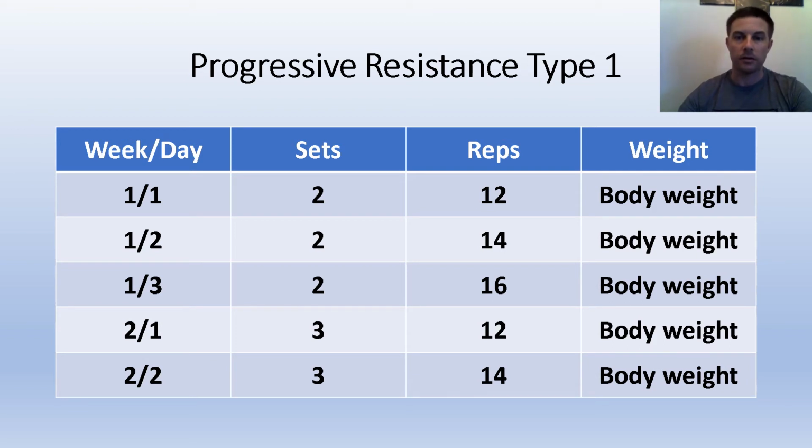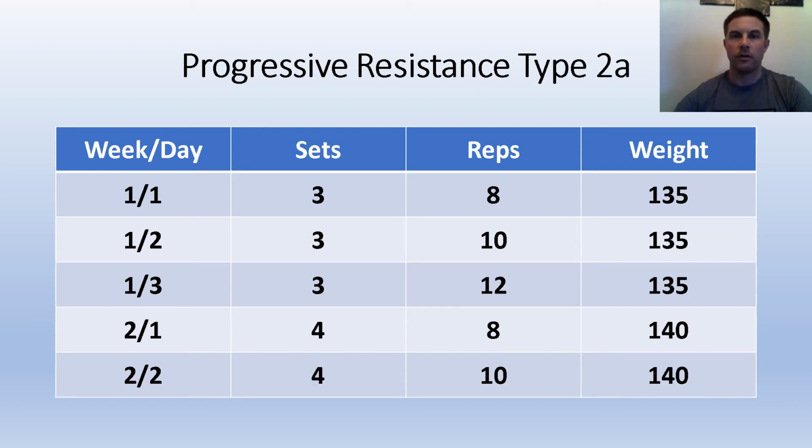As progressive resistance entails, on day 2 you keep the same number of sets and increase the reps slightly for your body weight. As time goes on, the very next week, you maintain a higher set range and the reps stay the same. So you increase your volume and the number of repetitions that you do overall.